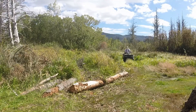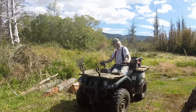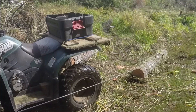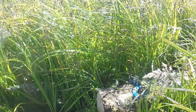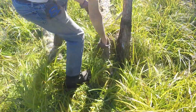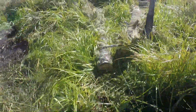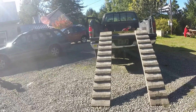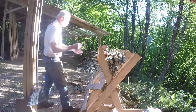There weren't many logs left in the marsh. I'd been telling myself one or two more trips ought to do it for the last several trips, but this trip plus one more really would finish the job. Two at a time makes the job go faster until one of the two runs into a stump. My short, homemade ATV ramps have served me well for 20 years, but after seeing this, I bought proper aluminum ATV ramps. Cheap insurance against a broken neck.